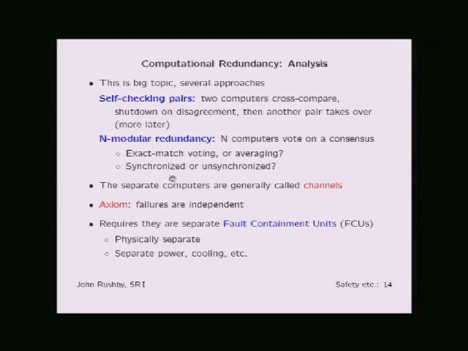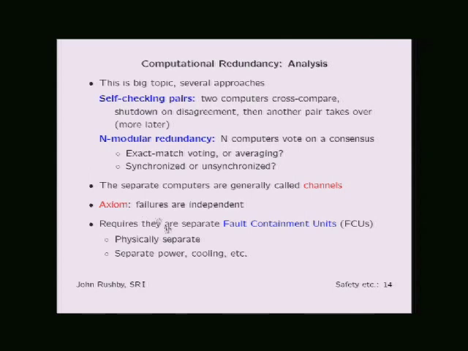Another thing to think about is, are these computers synchronized or unsynchronized? If the computers are synchronized, then what it means is that they're synchronized in time. So they will read the exact same sensor inputs, and they'll run the same code on those inputs, and therefore they expect to generate the same output. The only reason they won't generate the same output is if there's some fault in the hardware or something like that.